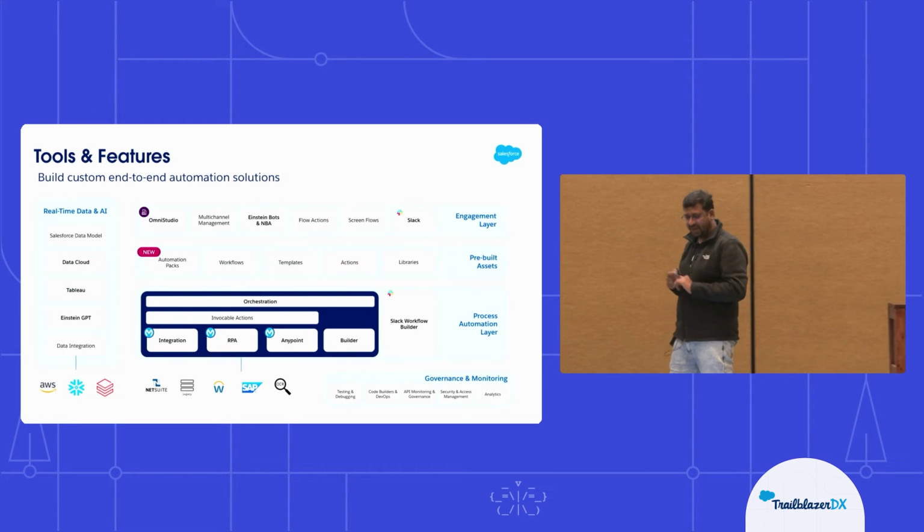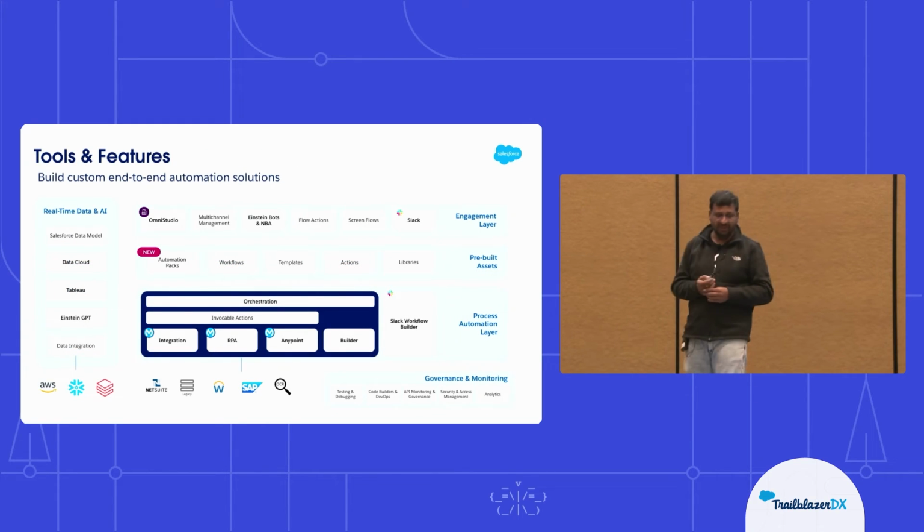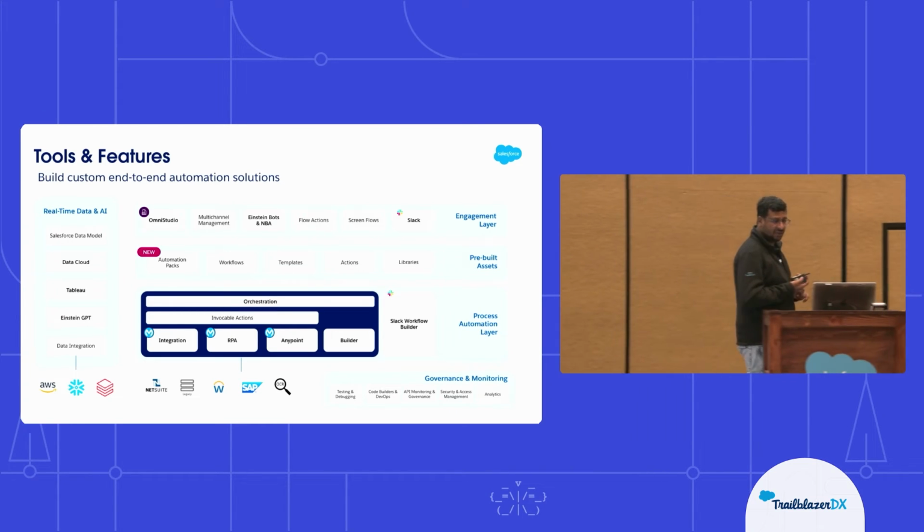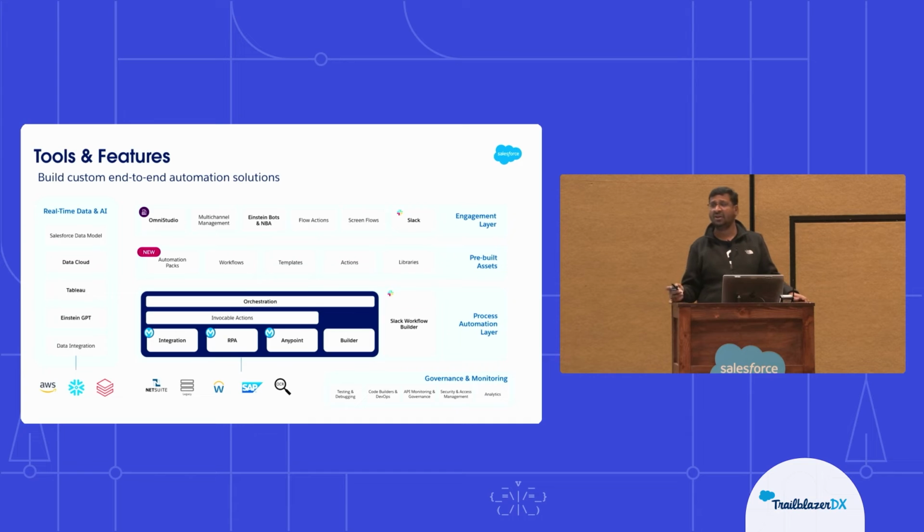Salesforce provides a set of tools for automation. It provides tools for engagement, like you can use Slack for collaboration, or you can use screen flows, wherein you can create some kind of automation, as I said, like the repetitive tasks that a user does. If you want to do it in the back end by the platform itself, you can use flows there. And it also provides some pre-built assets.